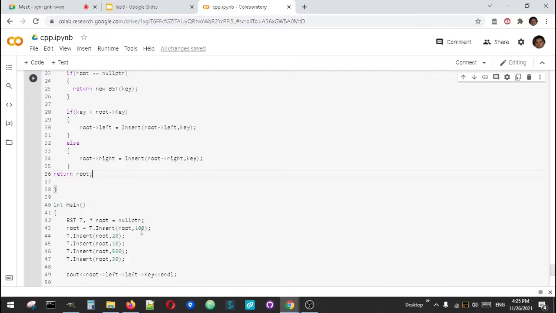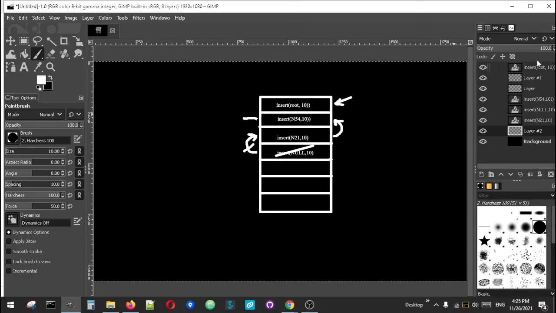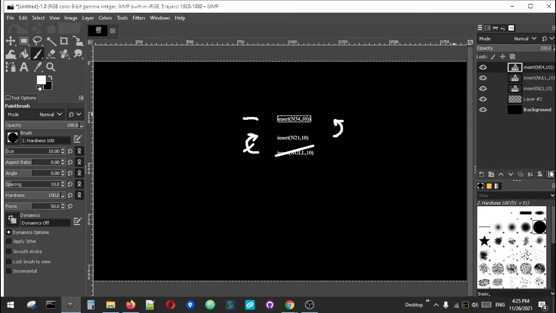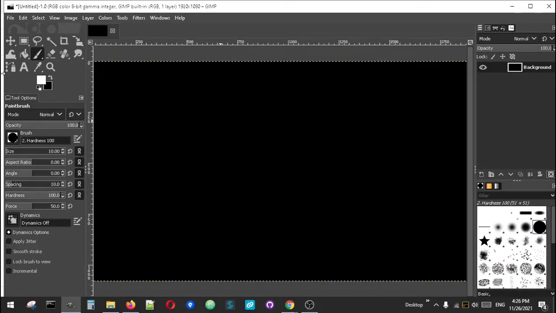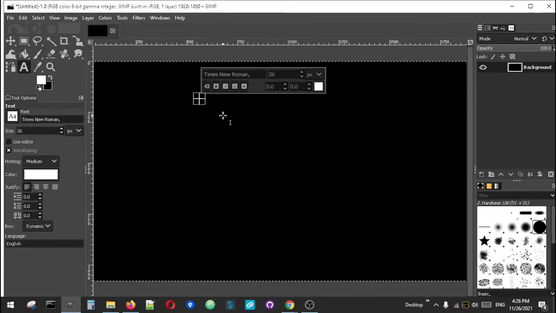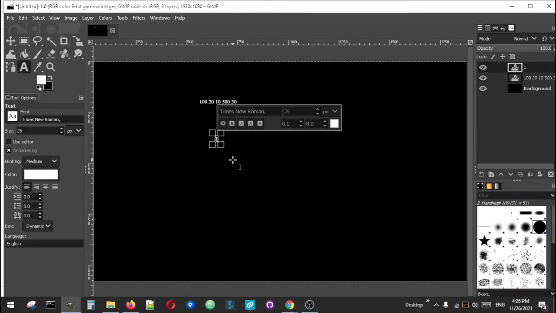First of all, let's imagine the shape of this tree. First of all, it will be empty.